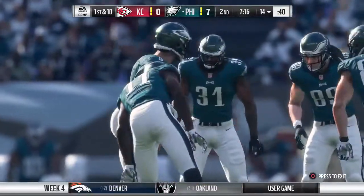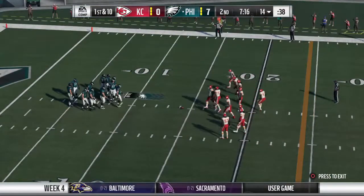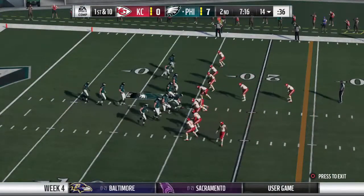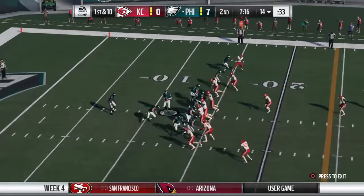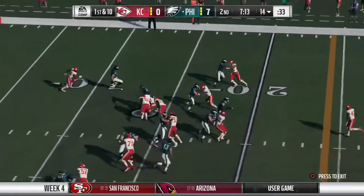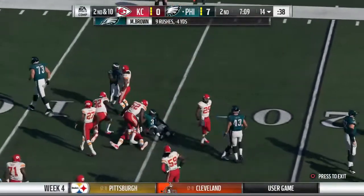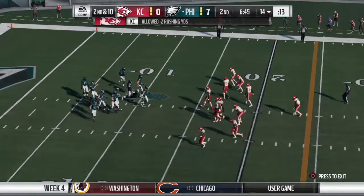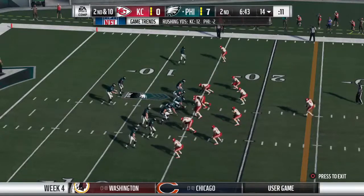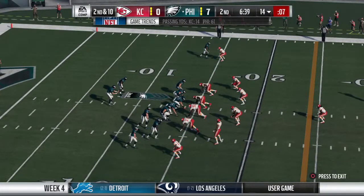And that last drive, a long drive, but not just that. They had a great air attack going. Do they stick with that? I would think that they would, because if they were confident enough to do it on the last drive, starting backed up in their own territory, why would you change anything? They've got to be confident about what they're presenting and continue to do so. Yeah, because the secondary, they really look clueless. And that was amazing because that drive went and went, no adjustments, and no big plays by the defense to knock the ball away.